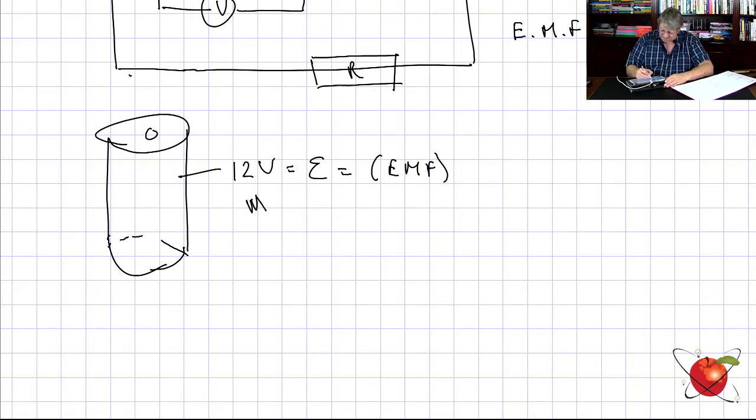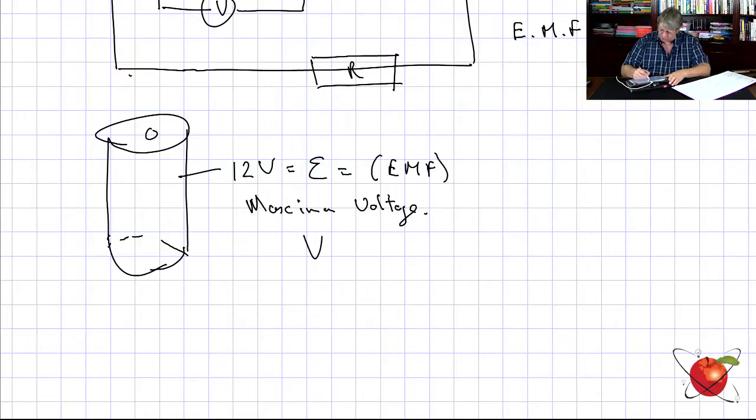That is the maximum voltage that you can get across the two terminals. It's pretty much the voltage of the source, V source. It's the voltage of the driver of the electrons, because we're driving electrons around and around, aren't we? So that's the V source. Some textbooks do that, but for our purposes, let's call it EMF, maximum voltage.